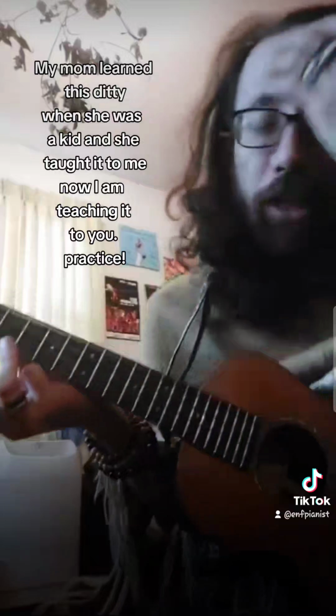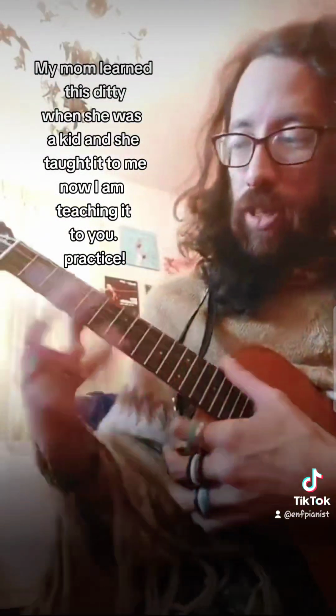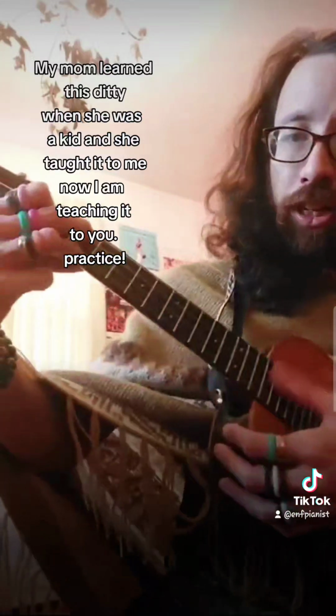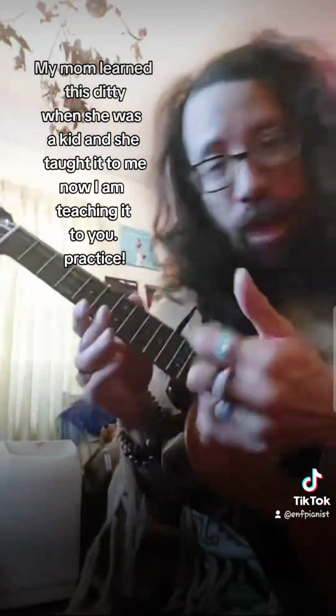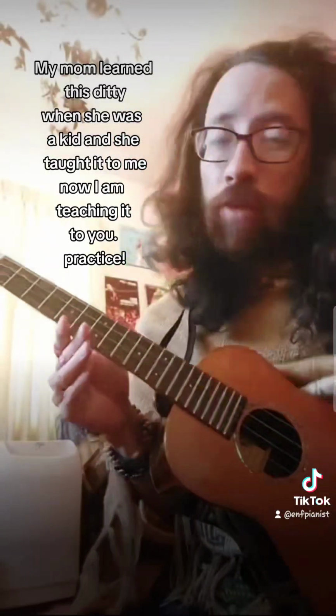It's a great way just to practice your right hand technique, because everything is just open C and then G7, open C and then G7, and you can practice your finger picking, you can practice your strumming patterns, and just have a lot of fun with it.